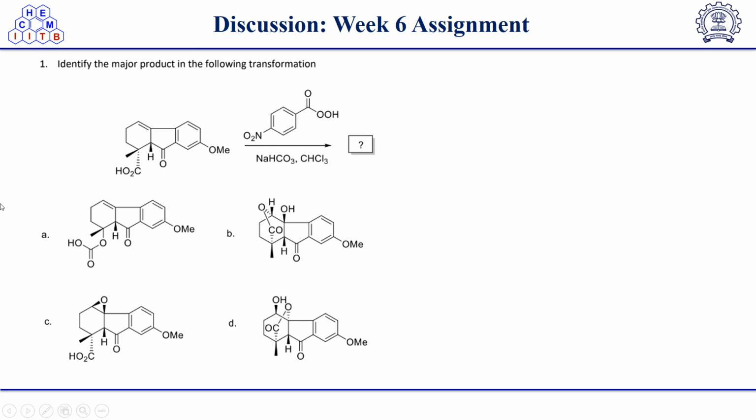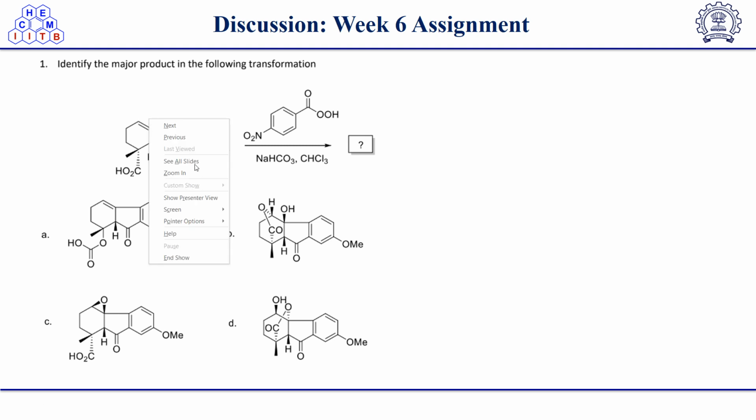I hope it is clear now what is happening in this reaction. Here, which group will be participating? This is not para-nitrobenzoic acid. As you can see, this is the peroxy acid, C double bond O, OOH is there. So it is a para-nitro perbenzoic acid type of compound. What it will be doing is similar to MCPBA. MCPBA is meta-chloroperbenzoic acid. Similar to that, it will convert this alkene into the corresponding epoxide.